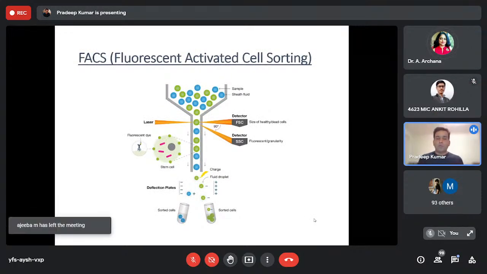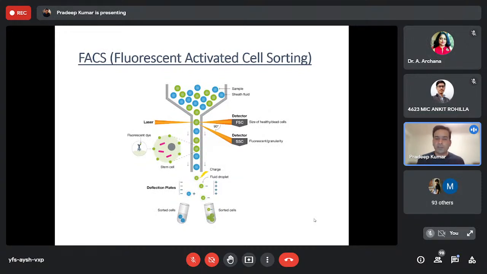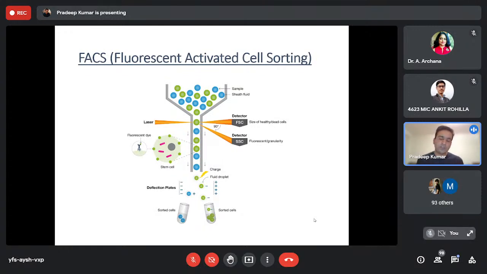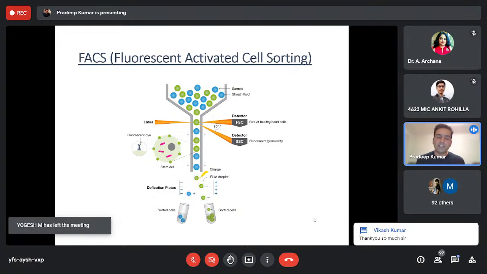So thank you. Most of the time you'll hear people say that we are doing FACS, and it's a general term that people basically refer to. So, fluorescent activated cell sorting. It's a general term that we normally use for some kind of technology, but actually FACS is a trademark of one of the manufacturers of flow cytometers, BD Biosciences. But in general, people who are doing flow cytometry experiments sometimes say, we are doing FACS, we are going for doing FACS.